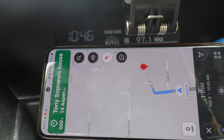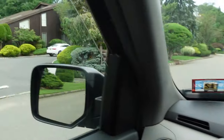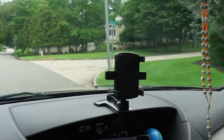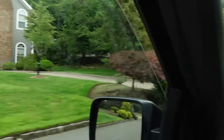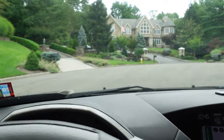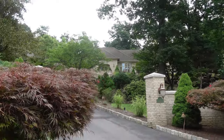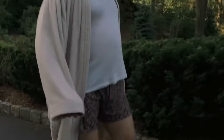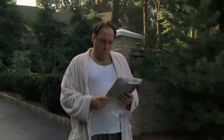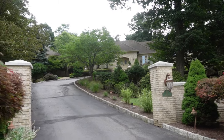I googled Tony Soprano's house. The things you could do with Google Maps — it took me to this area. A lot of rich houses. Much a rich neighborhood. Check out the houses — I'm trying to find it, it's probably coming up soon. Oh, I think that's it. Wow, there it is — Tony Soprano's house! Amazing. Somebody probably lives there. I know there's a swimming pool back there. This is where Tony would probably get the newspaper. It's amazing that everything is here in New Jersey. Someone lives there supposedly — it's nice though.